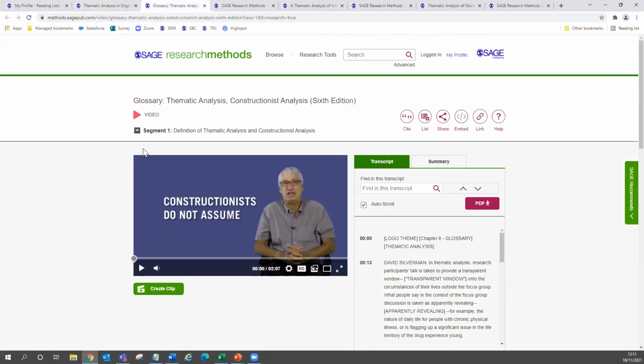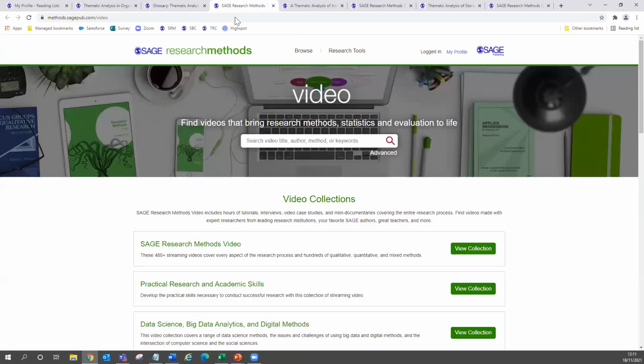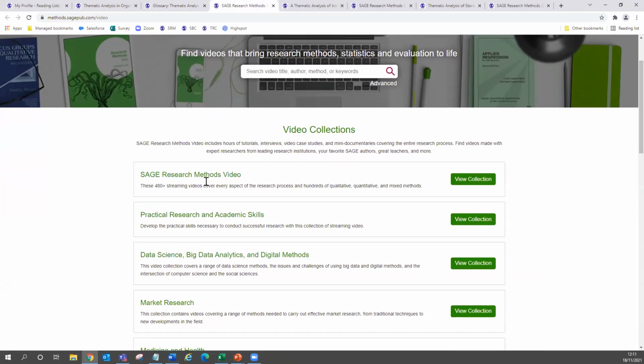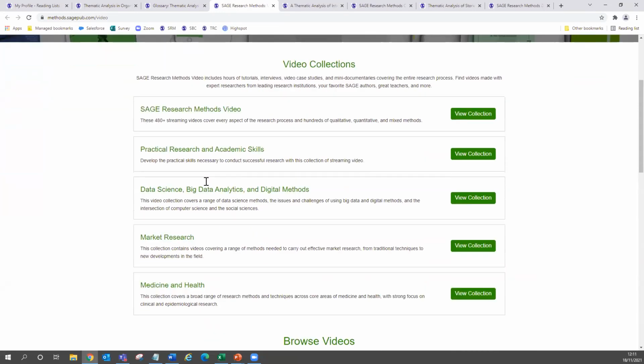In my reading list, I've also got a video. So while planning your project, you don't have to limit yourself to books and texts. Videos can be a really good way of finding out more away from books and journals, a good way to bring some new and engaging multimedia into your study, a great way of learning. It adds a different type of content to your research and to your reading list or to your virtual learning environment, a course page, really bringing those methods to life. The video collections on this particular platform on Sage Research Methods cover every aspect of the research process.